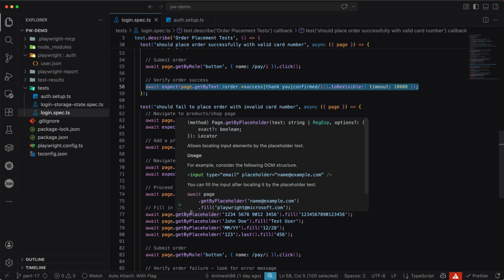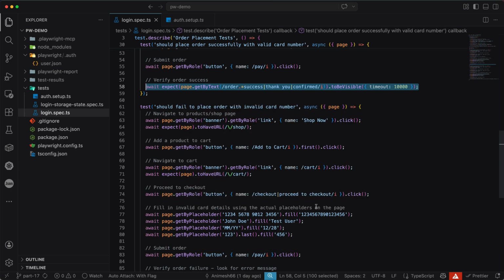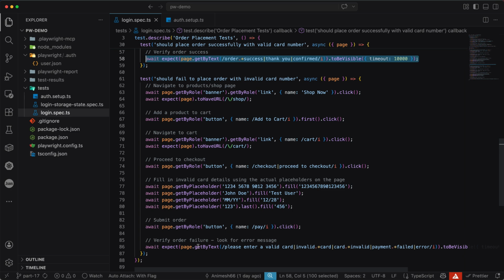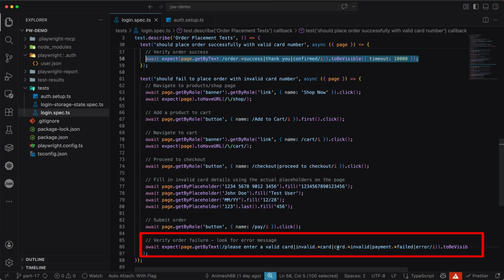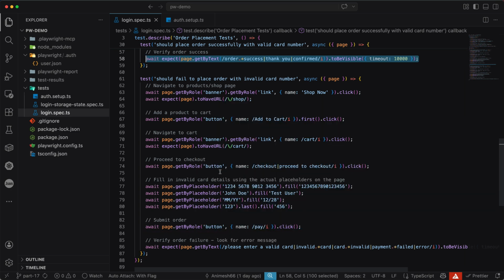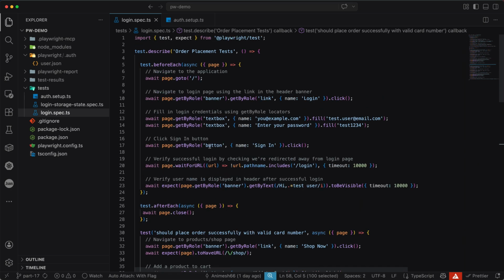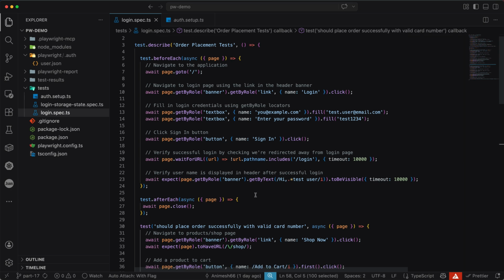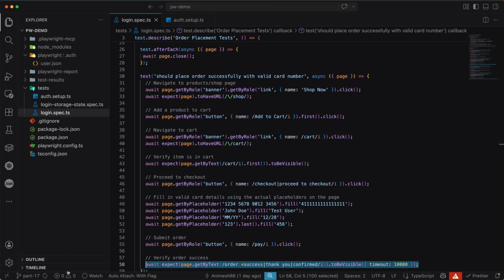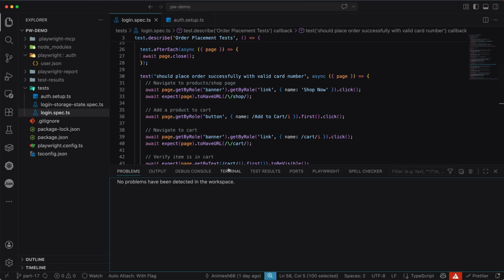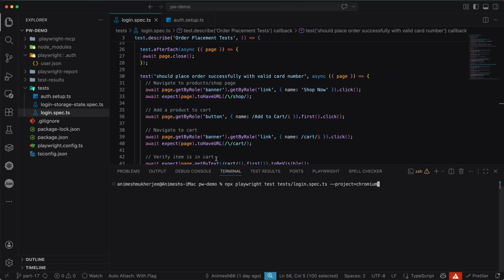The only difference is that we are providing an invalid card number, and we are verifying that the order is not placed because of the invalid number. As you can see, the drawback of this is that every time we execute any test in this describe block, the beforeEach needs to be executed, and then we need to execute the test. So let me execute first, and then we can see if we will be able to improve that.